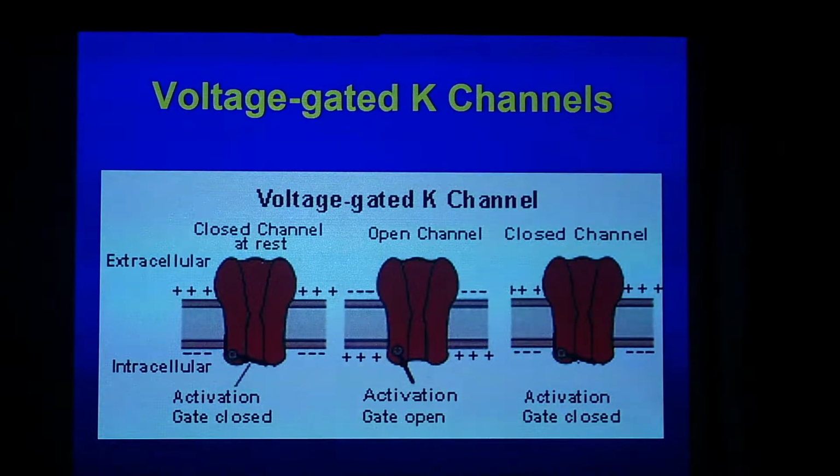Yes? With the ball and chain on the sodium channels, is there a time at which the ball and chain is coming back down into the cytoplasm and the gate is closing that allows for any additional sodium influx? Okay, so the question here is, is there a time when you get a kind of mismatch between the gate which is open, and the ball and chain moving in and resetting? The answer to that is basically yes.